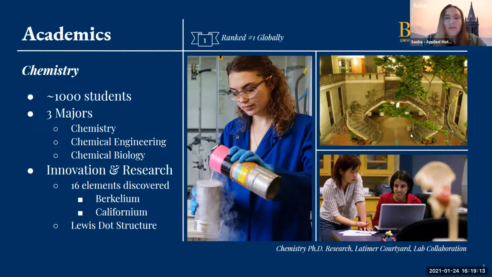We also are the inventors of the Lewis dot structure. So if you've ever taken a chemistry course in your high school careers thus far, you've probably learned Lewis dot structures, and that actually came from a professor in the College of Chemistry teaching Chem 1A, which is one of the most popular courses in Berkeley. And I have taken this course, and a bunch of other people have taken this course, and he actually invented this while teaching the course to help students understand valence electrons and how bonds work and all that jazz. So super interesting to be part of this really vibrant chemistry environment.